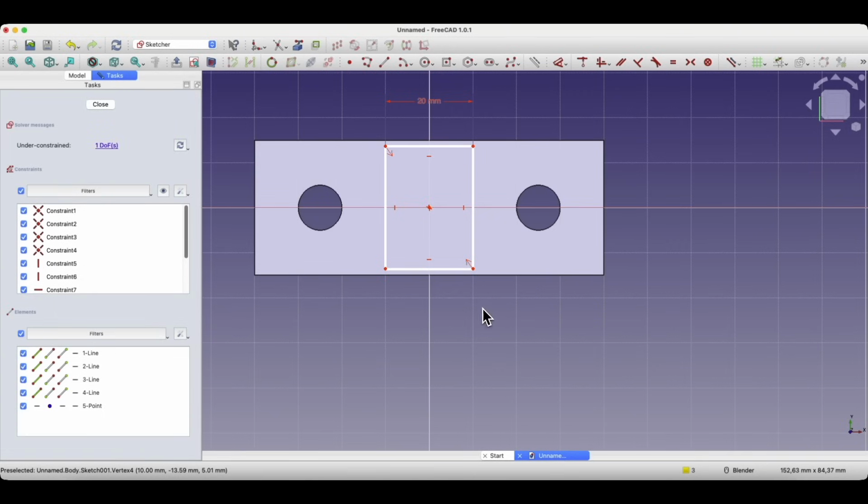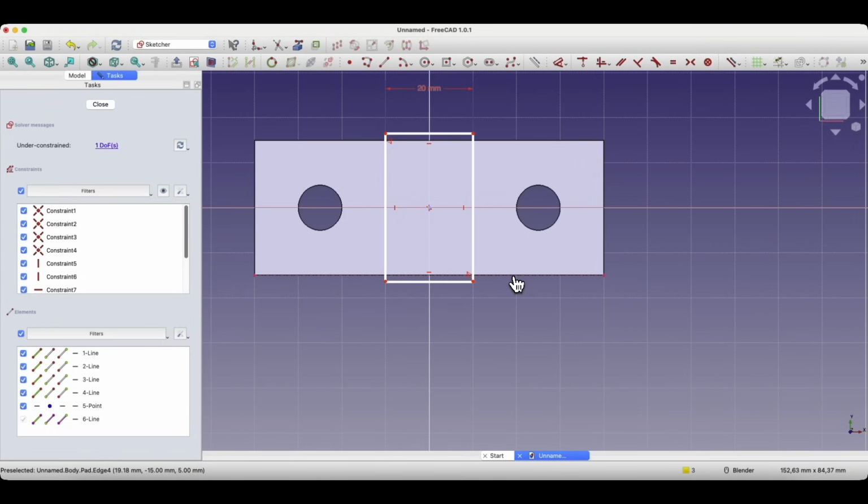And now you'll notice there is still 1 degree of freedom. That's because we can still change the second dimension. And what I want is for that corner of the rectangle to lie exactly on the edge of the solid. At this moment, I can't place that corner directly on the edge of the solid, and to constrain the sketch to the edge, we need to create reference geometry based on the solid. We can do this using the Create External Geometry tool. Click this tool, then click on the edge you want to reference.